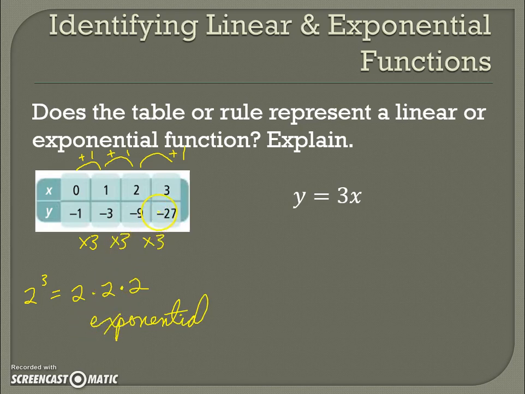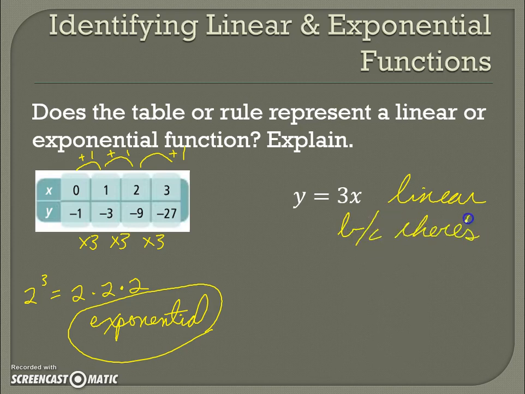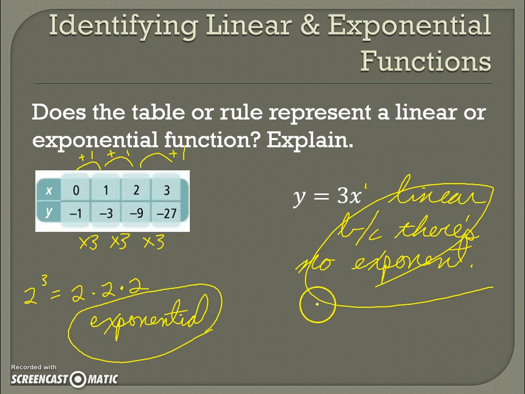Where there's a ratio of 3. So you just need to be able to identify it as exponential at this point. Okay, so exponential because it's times 3 every time. This next one is linear, and this is really simple. My explanation is because there's no exponent. And there actually is an exponent. It's an assumed exponent of 1, but this is a good enough definition right here. All right, so that's linear because there is no exponent. So let's keep going here.